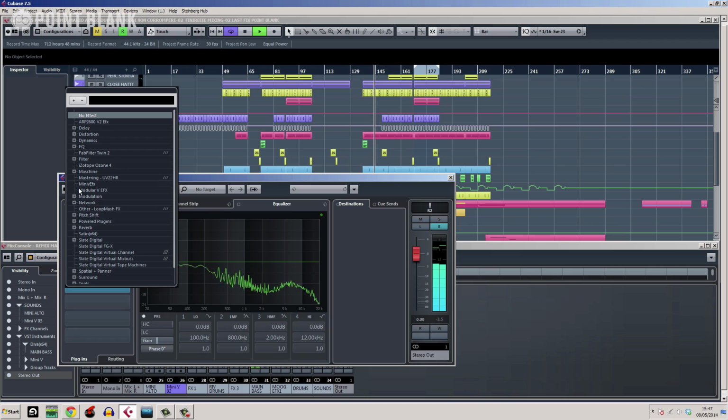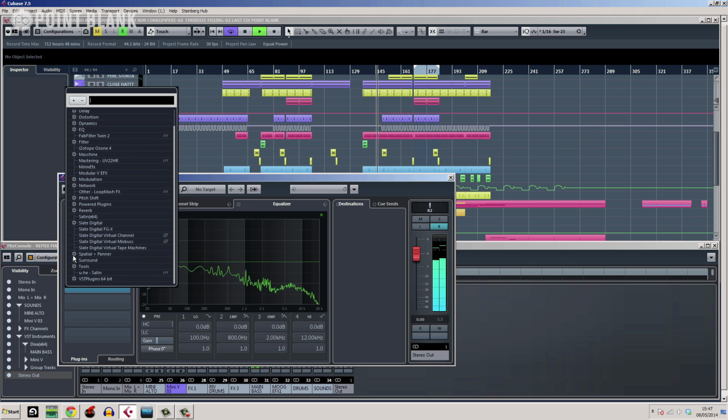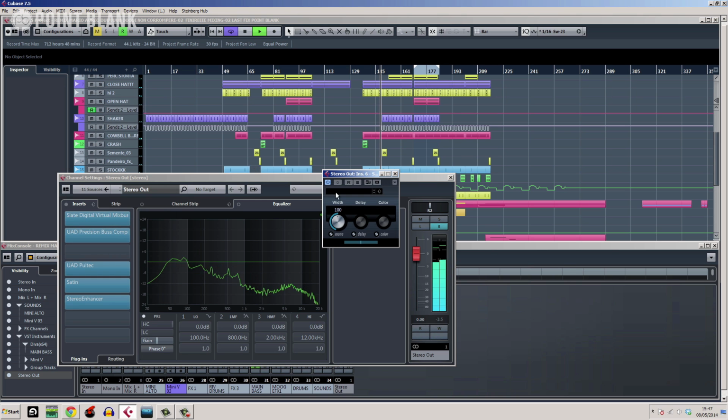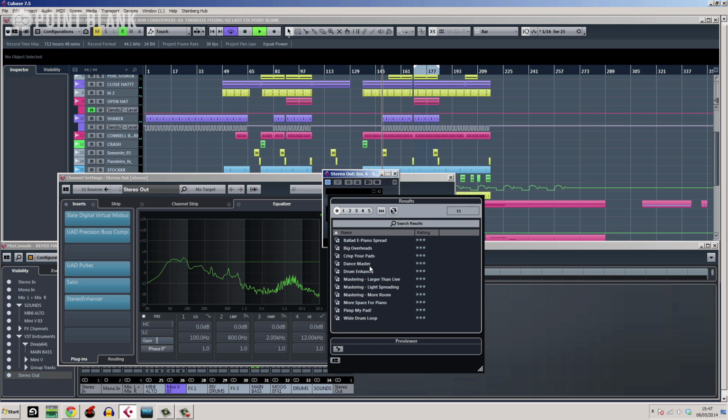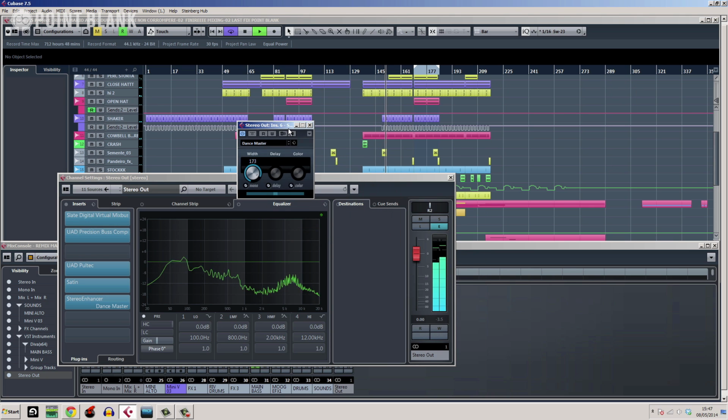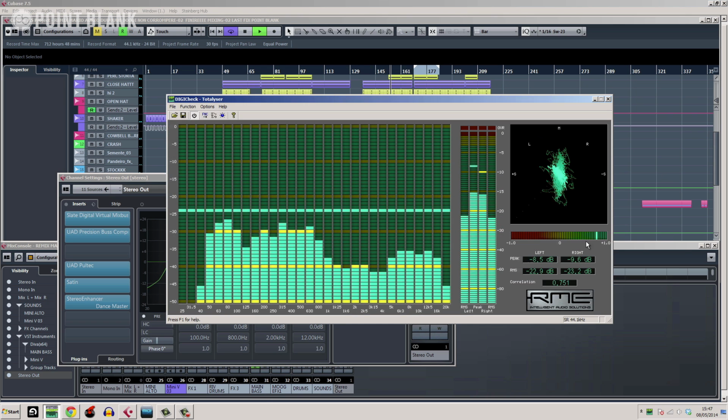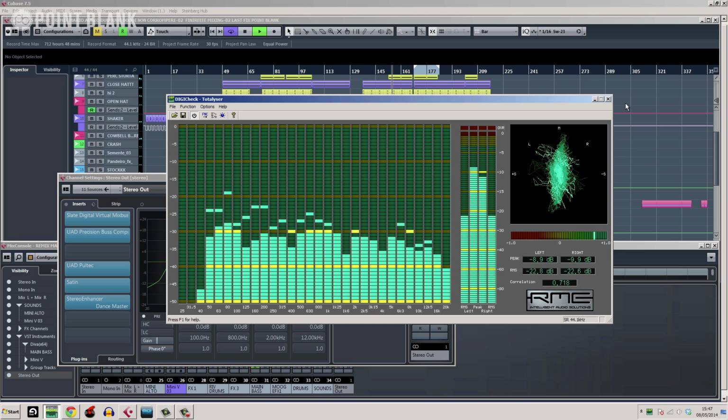What I would do is add, for example, a spatial plugin. There is this plugin which is just in Cubase. It's called Stereo Enhancer, and it has a dance master plugin preset, which simply adds a little bit of phase difference, and I just leave it on like this. Again, I always check that I'm not playing around too much with the phase.